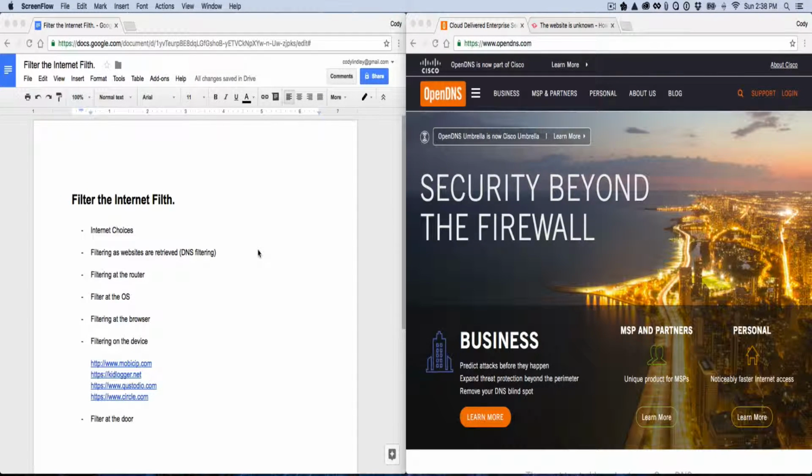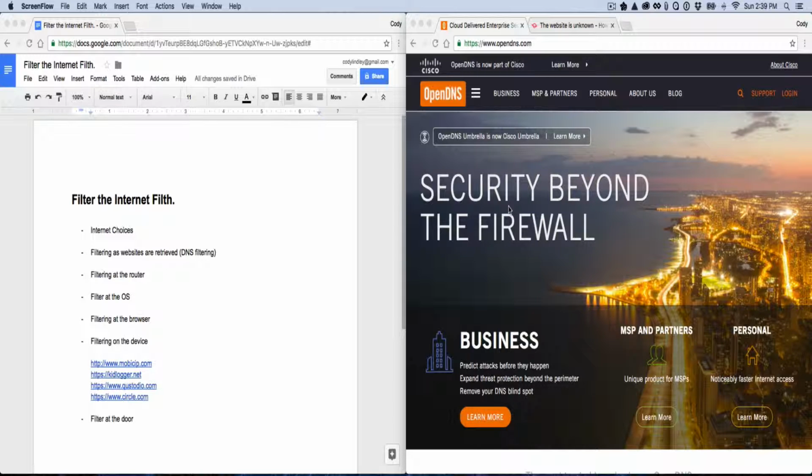So the next thing we're going to talk about is what we'll call just DNS filtering. There is a service out there called OpenDNS, and you can go to opendns.com. Now, before I start talking about OpenDNS, I just want to say that OpenDNS is free. Whether you're at CenturyLink or Cable One or what kind of modem you have, you should try to get this enabled on your network. It is a free service to help you filter the type of content that you want out of your home.